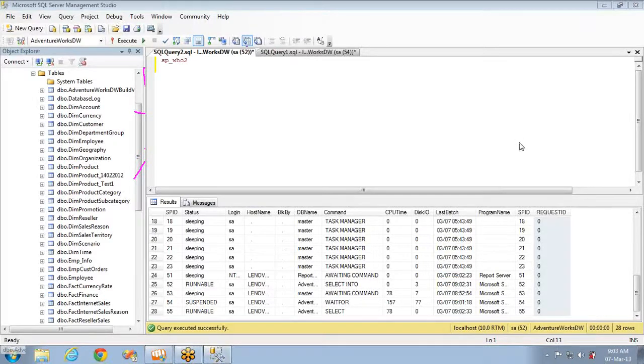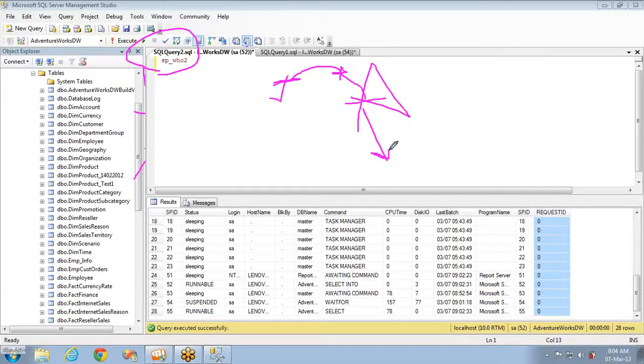This is the most frequent job that will be done in support projects. There will be some thousands of stored procedures running in the support environment. Let's say these two are the stored procedures and these two are blocked. You can find out by executing this sp_who2, and you have to analyze which one is important at that particular point of time. Then you will stop the other one so that it will get all the resources. It will finish. Once it finishes, then you will start the second stored procedure.